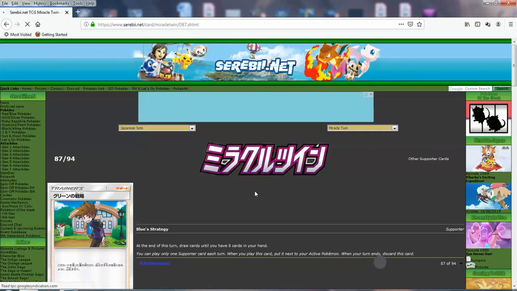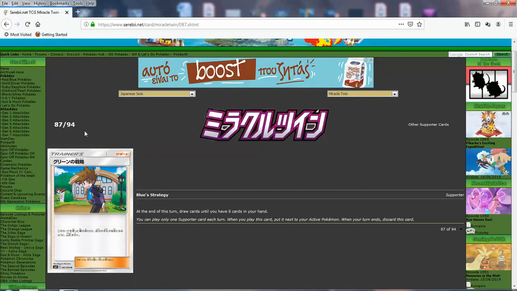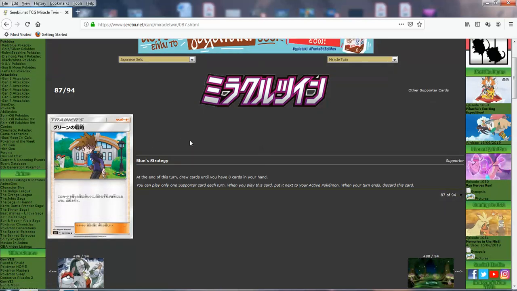Okay, and then Blue's strategy. We'll get a blue card. Cool. This guy should have been green in the original, but anyway. At the end of this turn, draw cards until you have 8 cards in your hand. So you get the effect during the end phase, the end of the turn, I meant to say. I don't like this because you're supposed to use your supporter to dig, to make plays, advance your game state. If you're gonna get this at the end of the turn, your opponent could use more shadow. They could do all sorts of things. So it's not great that it has to be at the end of the turn. So disappointing. I don't believe many decks will be able to utilize this card effectively.